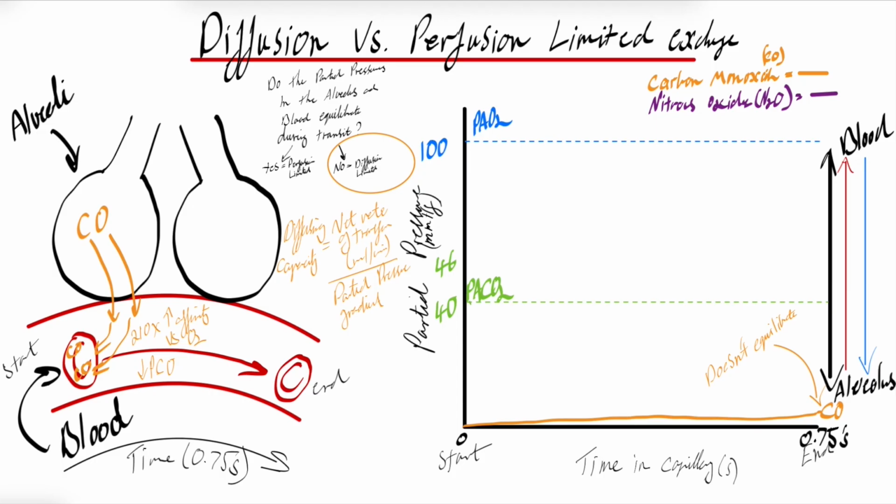If you were going to measure this clinically as a test of diffusion, the way it would work is that you'd get the patient to take a vital capacity breath of 0.3% carbon monoxide. They then hold their breath for 10 seconds, which gives you that time-dependent element to the measurement, and then it's exhaled. The inspired and expired carbon monoxide are measured, and the difference is the amount of carbon monoxide which is now bound to hemoglobin.